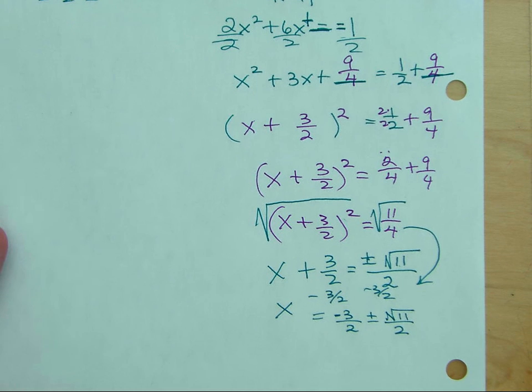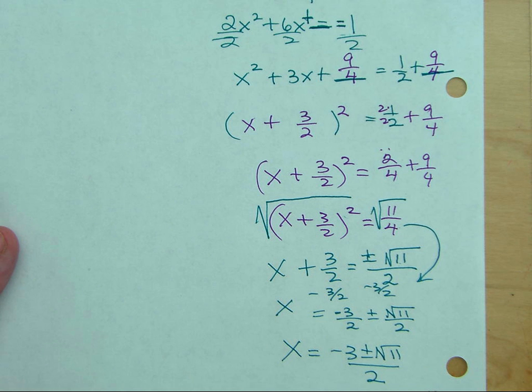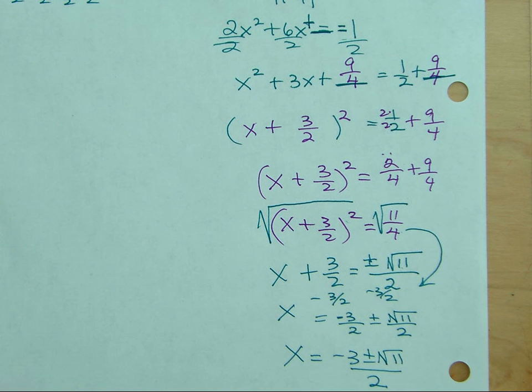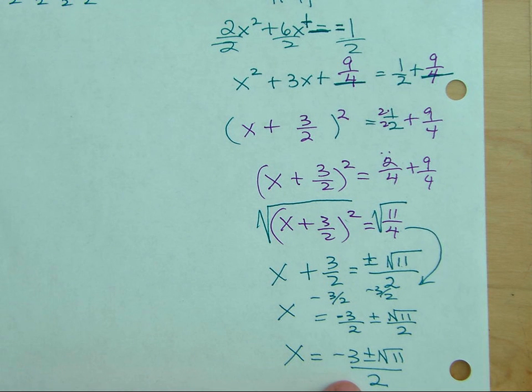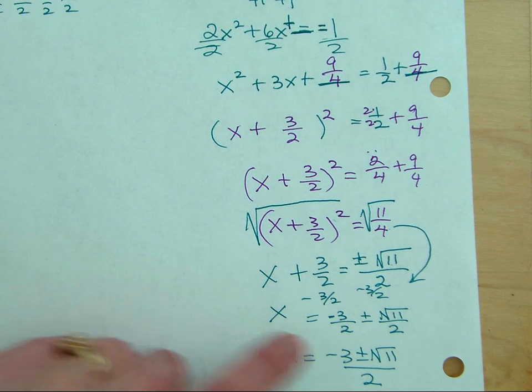Conveniently for me, they have a common denominator. So this might look familiar to you: negative 3 plus or minus the square root of 11 over 2. Another way to solve quadratics that we haven't talked about in this class, that was in the prior class, is called the quadratic formula. How many people are familiar with the quadratic formula? x equals negative b plus or minus the square root of b squared minus 4, or whatever. Anyway, you know the song. The point is that if you use the quadratic formula, you would get the same answer, and that's why I left it in this form. But this is 2 different solutions because of the plus or minus, right?